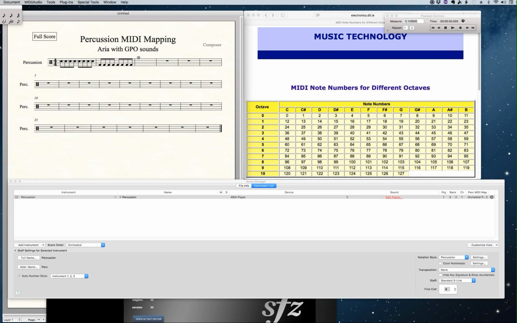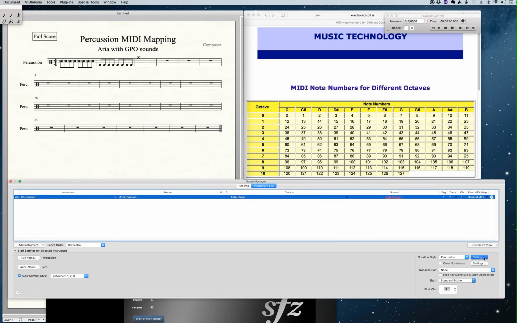Instead it triggered some sort of snare sound or snare roll, but you'll notice that it was a different sound here than it was before. So just bear in mind that depending on which of these you're using, you're going to get different sounds. All right, so let's go ahead and make that some sort of cymbal sound.